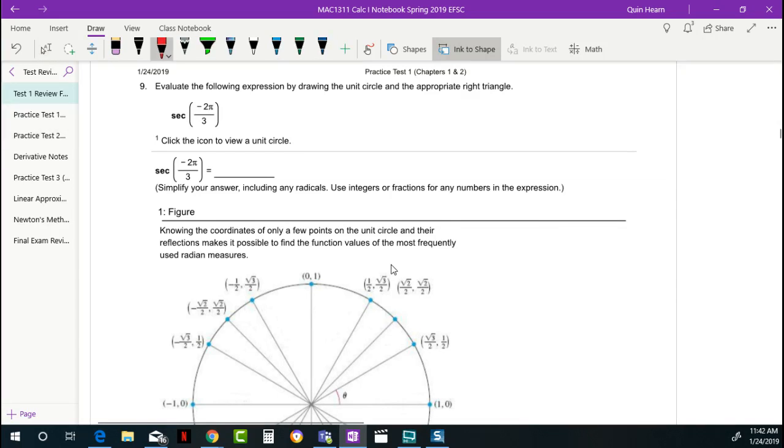And what does the unit circle have to do with it? Well, we know that on the unit circle, if you look at an angle theta like we have drawn in here, and you look at the corresponding point on the unit circle through which the terminal side of theta goes, the x coordinate is going to be your cosine of theta, and your y coordinate is going to be your sine of theta.